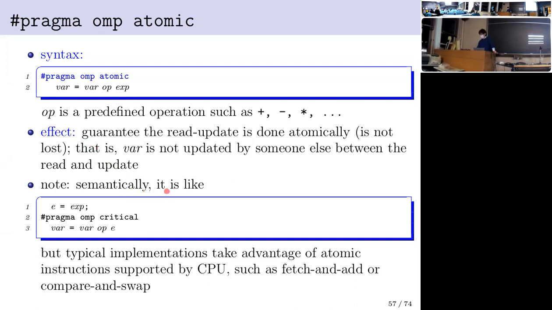Semantically, it is similar to this: you compute the expression outside the critical, and you do the var equals var plus something update using a critical statement. The guarantee you get is exactly the same between these two.